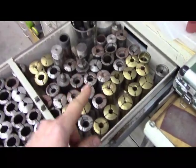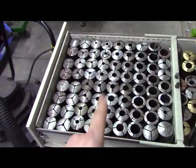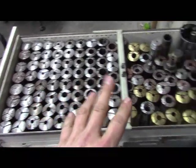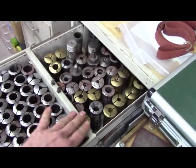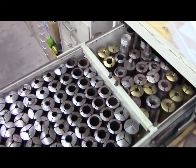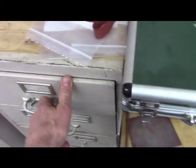So these are the emergency collets and just different whatever. This is not a complete set. This is just odd, weird, rusty, whatever. And you know, here's a divider, but you try not to slam it. Even if you did, it probably wouldn't go anywhere. But just be careful.